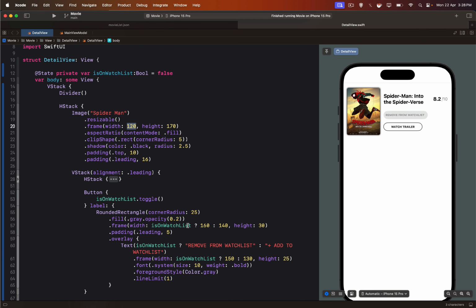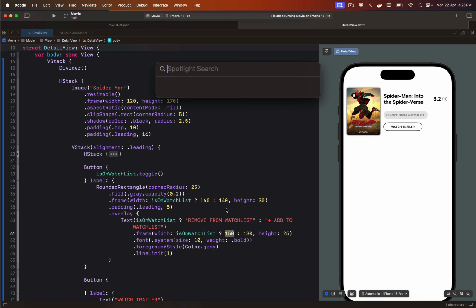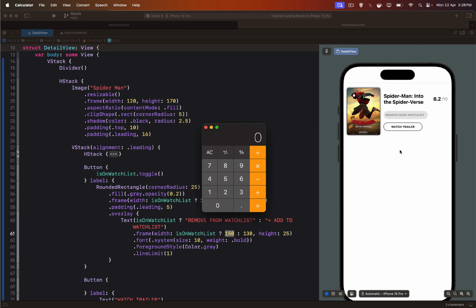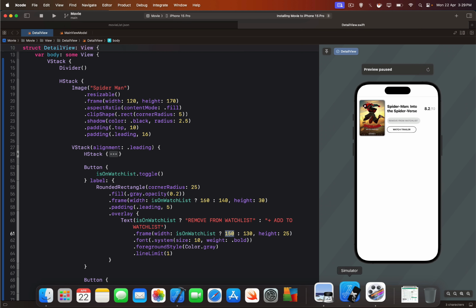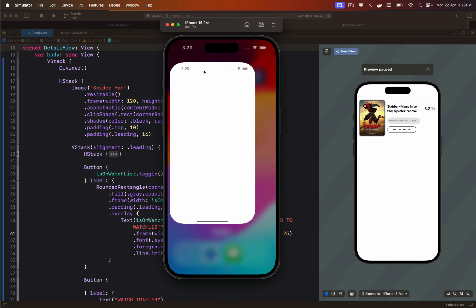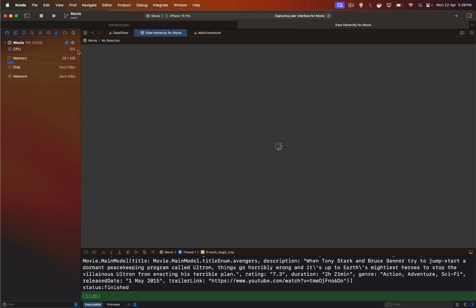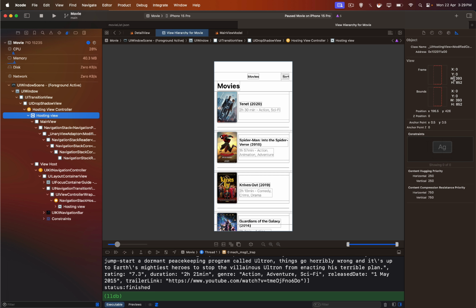But this width and height, frame size, I made it static. You can make it dynamic if you want. Let me show the calculation. Calculator. So the screen width is 392. iPhone 15 Pro screen width is 392. If you want to find out how, there's an easy way to do it. Run the simulator. After running the simulator, you can click the view debugger here. And if you click on the hosting view, you'll see it's 393 by 852. Width is 393 and height is 852. So we got the width and height.